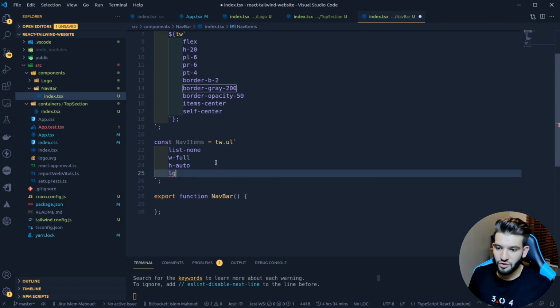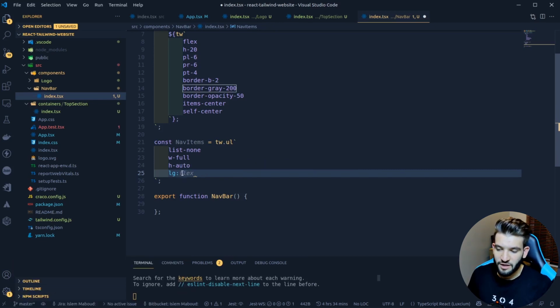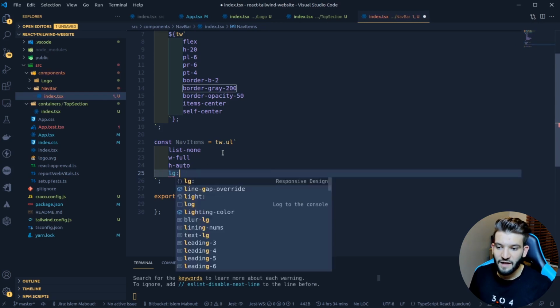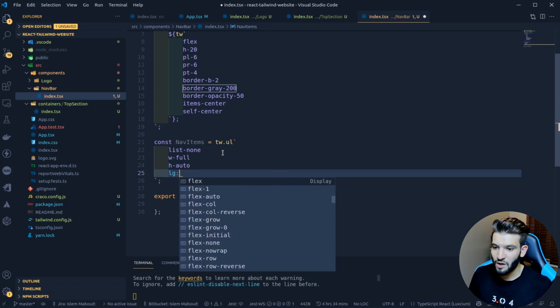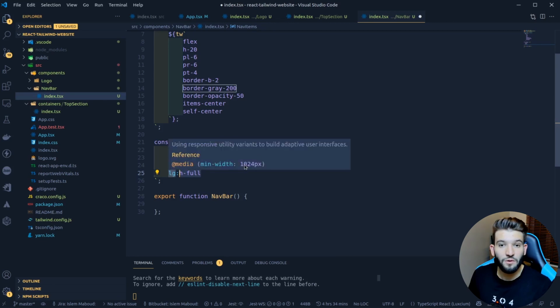The second thing I'm gonna make sure it takes, if it's large, so LG in here makes you actually use, as you see, media queries in here, and this is all made up from Tailwind. And this is why I love Tailwind, and what probably a lot of other people love about Tailwind more particularly, because it provides you with selectors or utilities that you can basically prepend. You say LG, and the style you put afterward. For example, I want height to be full, so this h-full, or 100% of height, is only going to be applied to larger screens. And larger screens is actually more than 1024 pixels, or the minimum width of that is actually 1024 pixels.